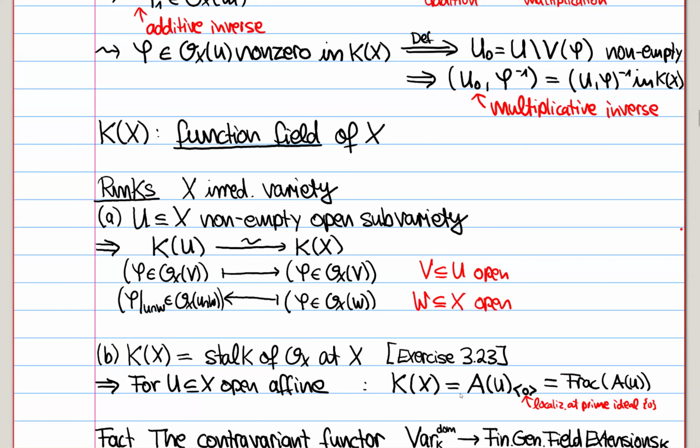And you see, this is now purely commutative algebra, so we can compute this and then take the localization. And in fact, this is an integral domain. We localize at the 0 ideal. This is exactly the definition of the fraction field of this integral domain. And so somehow we see this is a second way to see that this is indeed a field. And this is an explicit recipe which you can use to calculate it.